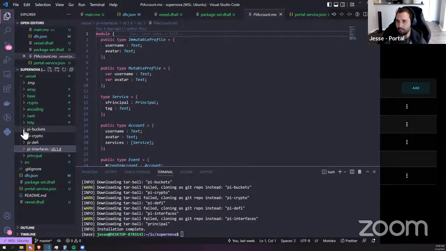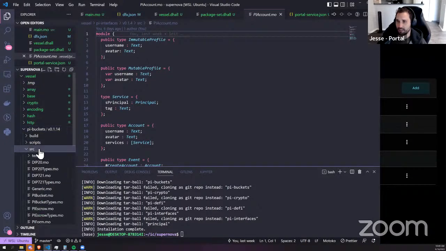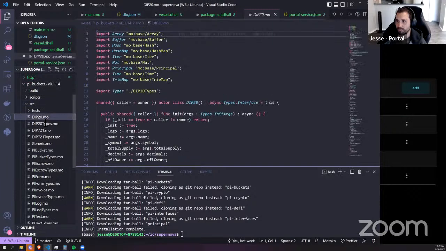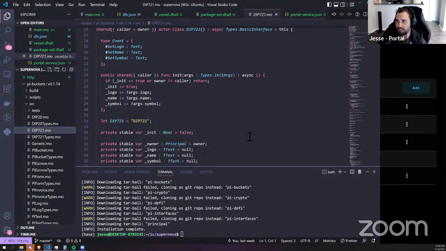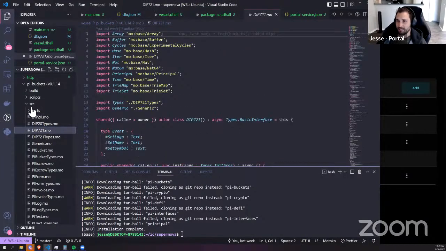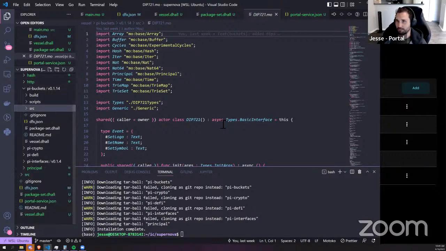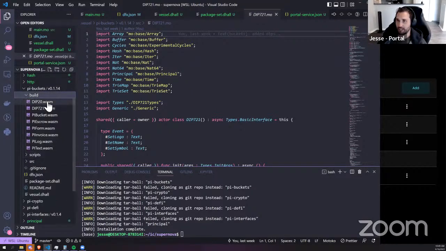And then our buckets is where we get all of our, for example, DIP 20, DIP 721. This is where we get all of our child canisters, like I mentioned before. We actually import the WASMs here, the actual code.